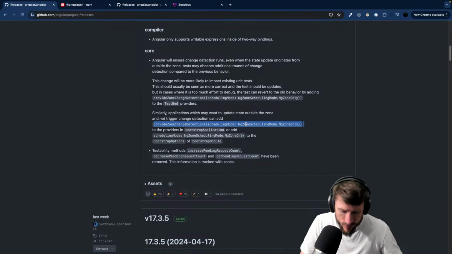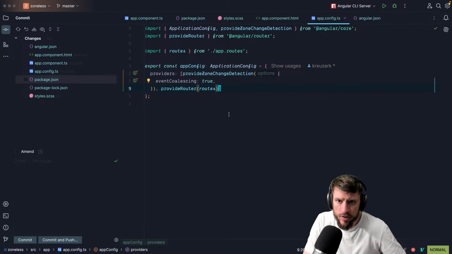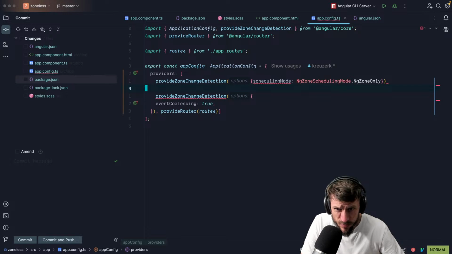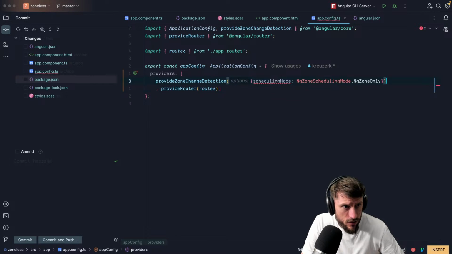Now, provide zone change detection. How do I add this to the providers in bootstrapApplication? Yeah, so we go to provide zone change detection.